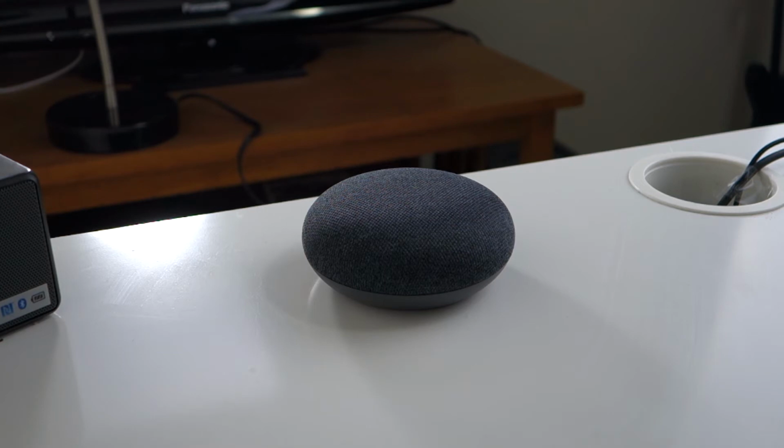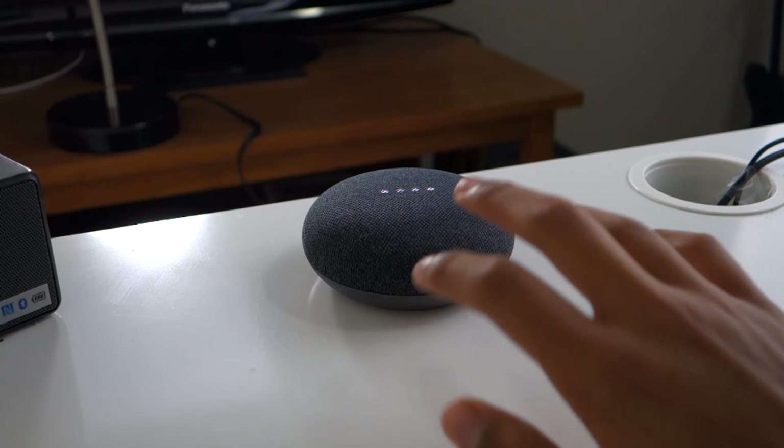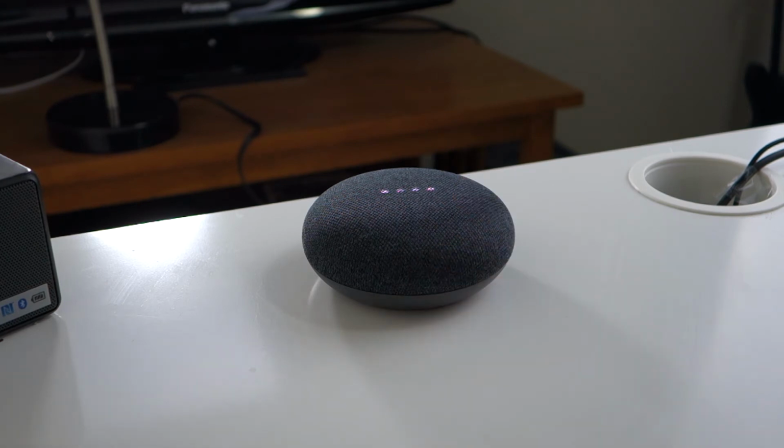Hey Google, how much time is... wait. No. Hey Google, how many minutes are in a year? 1 calendar year equals 525,600 minutes.